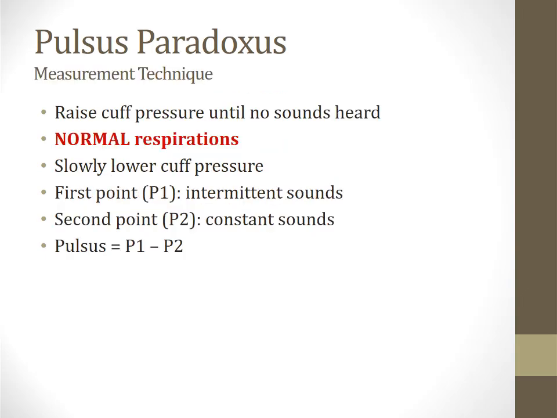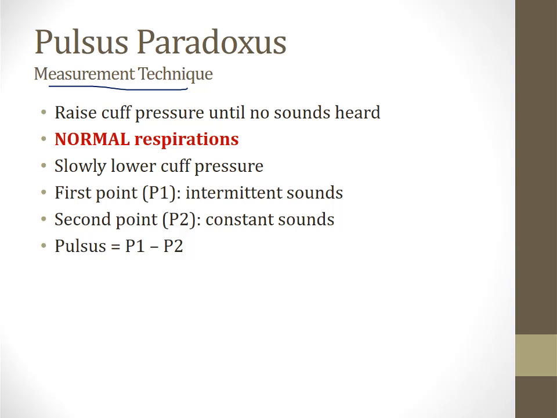Shown on this slide is the measurement technique to obtain a pulsus paradoxus from a patient at the bedside. This probably won't come up on the step 1 exam, but med students are often asked to do this on clinical rotations, and it can be embarrassing if you know how to interpret a pulsus paradoxus but not how to measure one at the bedside.